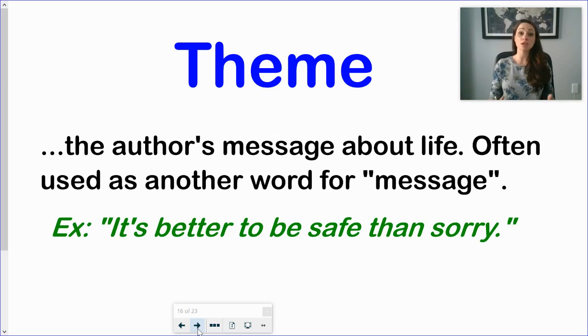That's actually been the theme in my house for the last couple of weeks. The other day I went to the grocery store and my daughter begged to go with me. She basically begged to get in the car and go to the grocery store. Never before has this happened. My husband was like, absolutely not. It's better to be safe than sorry. He did not want her to go to the grocery store because of the coronavirus right now. So I gloved up, put on my mask, and I went by myself. But again, the theme is the message about life. It's what the author wants you to walk away understanding about life, about people, about society.